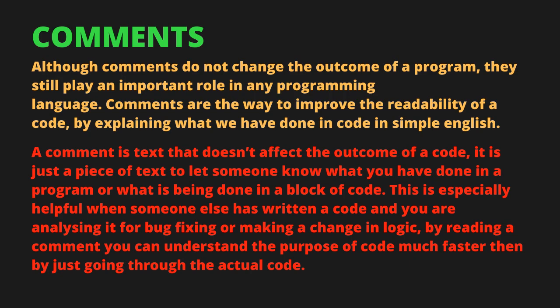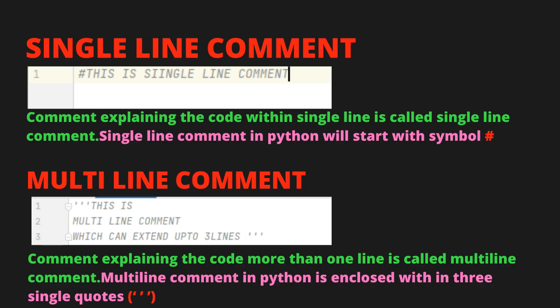This is especially helpful when someone else has written a code and you are analyzing it for bug fixing or making a change in logic. By reading a comment, you can understand the purpose of code much faster than by just going through the actual code. So comments are of two types: single line comment and multi-line comment.